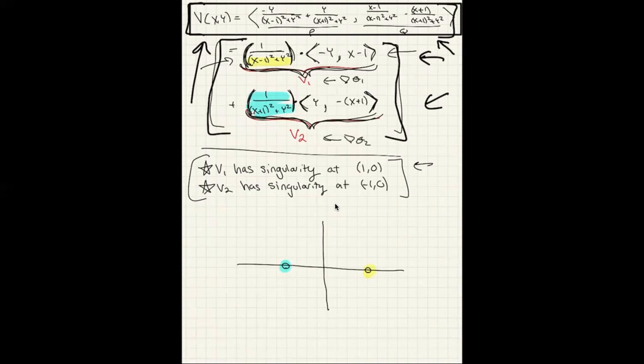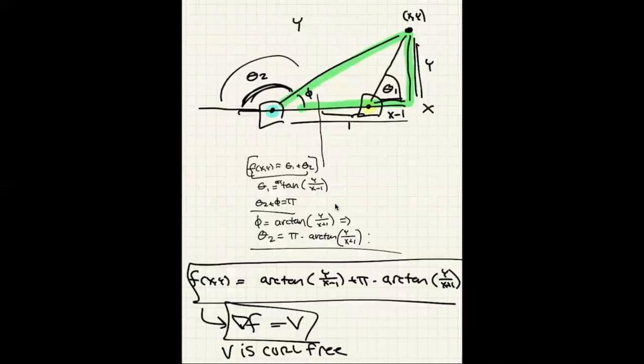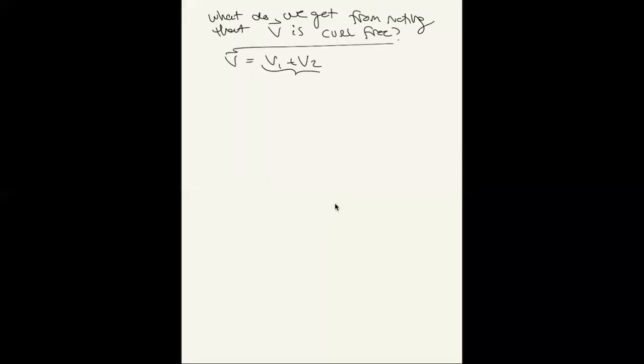I'm saying that with scare quotes because theta 1 and theta 2 are only defined on an open subset of the plane, meaning there's a one-dimensional spot where theta 1 isn't continuous or well-defined, or there's some sort of break in continuity. Okay. But I want to say that v can be decomposed into the sum of these two things, where v1 has singularity at 1, 0, v2 has singularity at -1, 0, and both of these pieces are also individually curl-free.